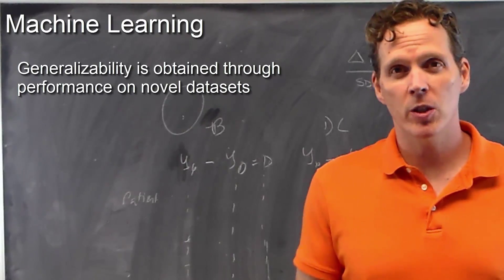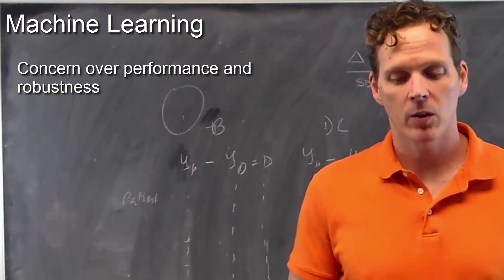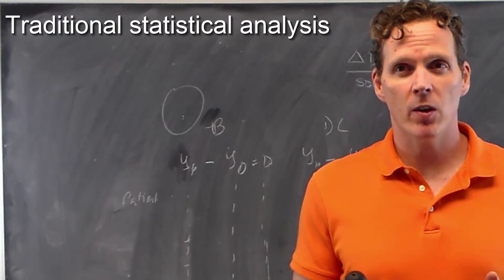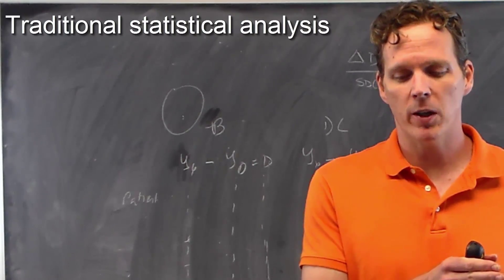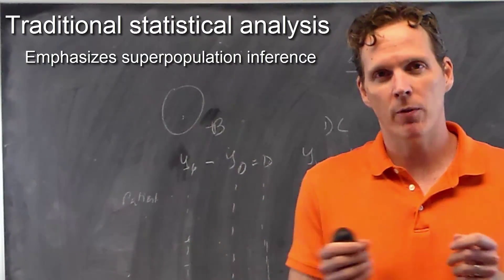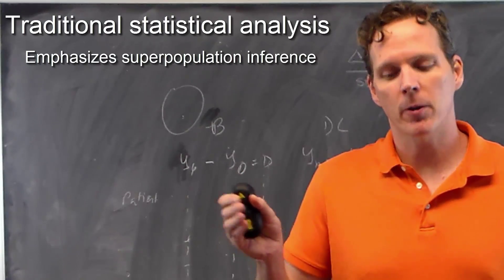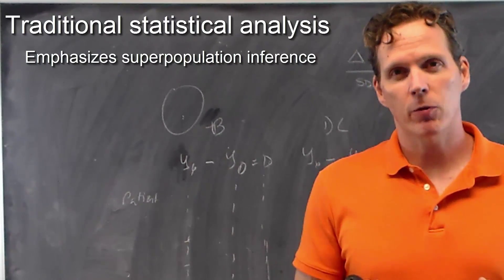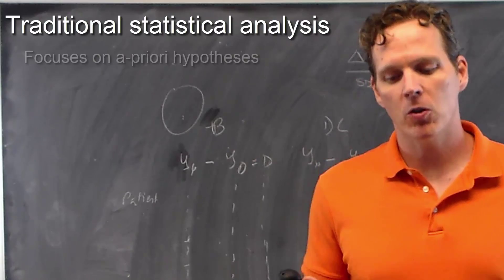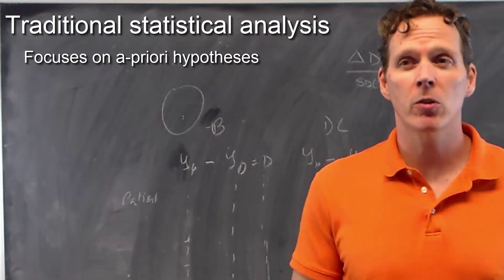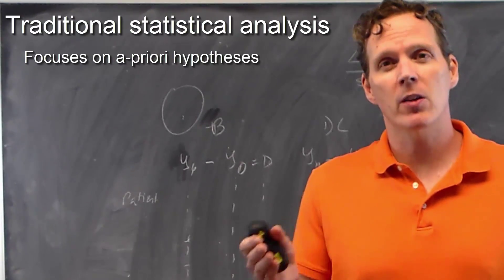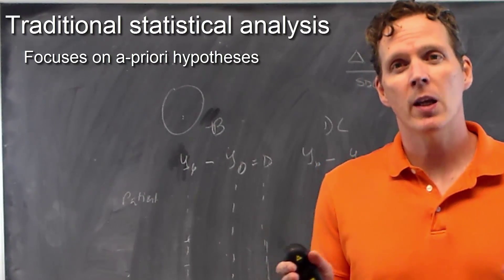In machine learning, there's concern over performance and robustness. In traditional statistical analysis, this tends to emphasize not so much predictions, even if it's doing prediction, but emphasizes predictions or models as they relate to some superpopulation. You have a sample, and you want to generalize it to some superpopulation that the sample was drawn from. There's less of an emphasis on sampling assumptions in machine learning. Traditional statistics tends to focus on a priori hypotheses, where things like unsupervised learning tend to try to generate the hypotheses. The g-factor generated this idea that there was intrinsic variability in intelligence.